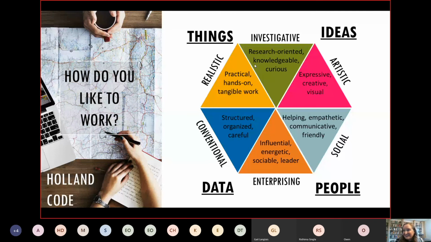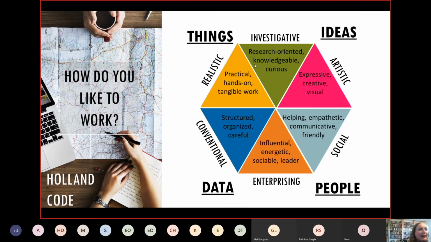Next up, we have enterprising. So enterprising people are our influencers. If you're enterprising, you are really comfortable taking charge of situations. You are the person in the group project that is delegating tasks and making sure everything is going well. You might be really comfortable with taking risks, and you're really good at persuading others to go along with your ideas. Some things you might do for fun if you're enterprising would be taking leadership roles in sports that you're involved in, student council, and clubs. Some areas of social media can also be really enterprising, like the marketing, persuasive kind of stuff, if you're into looking at analytics on your TikTok or something like that.